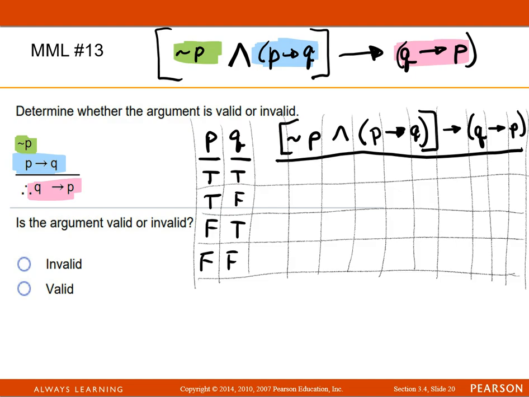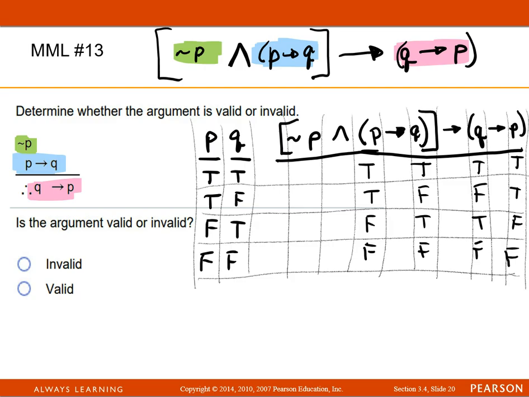And then I'll go through and fill in anything that is just copying. So I have 2 columns in my table that have a heading of P. This one here is going to be true, true, false, false. And also down at the end I have another P, so true, true, false, false. And then I have 2 Q's. This Q here goes true, false, true, false. And so does this one, true, false, true, false. Okay, so that's all the copying I can do.